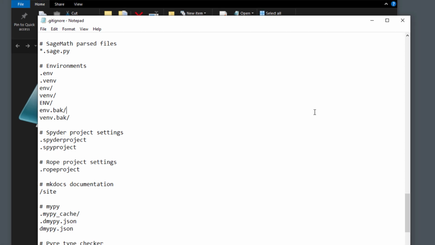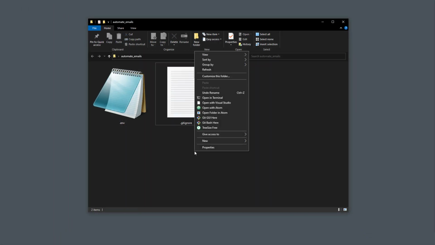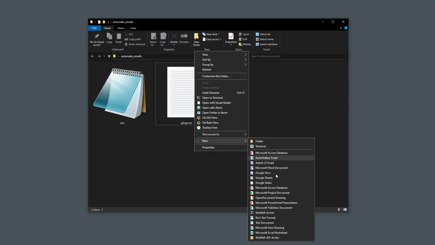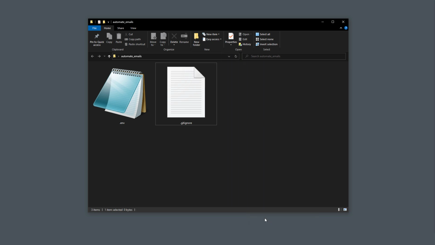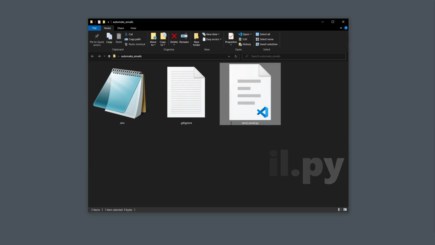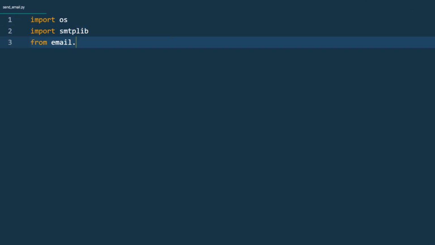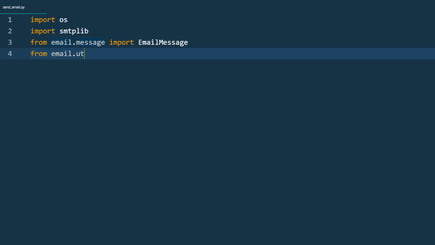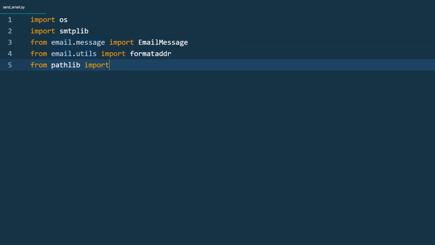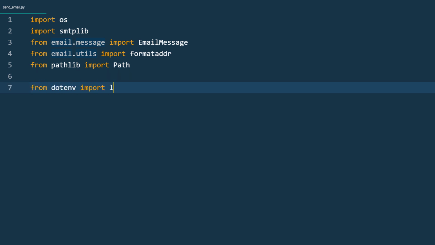Great, now that we have all the preparation out of the way, let us get down to the actual coding part. To kick things off, let us see how to send emails with Python. And therefore, I am creating a new Python file and name it send_emails.py. Open this file with your preferred text editor. First, I will import the required modules. os, smtplib, email and pathlib are all core Python modules, so they are already included in your Python installation. Next, we will also import load_dotenv from dotenv.